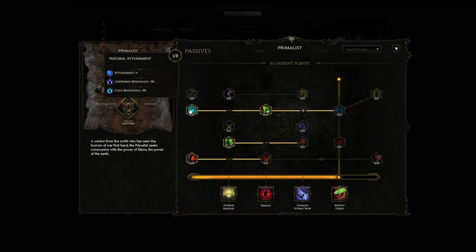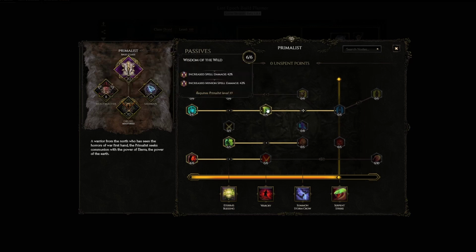After that, we're going to take one travel point into Natural Attunement, which is then going to give us access to the Wisdom of the Wild, which will give us 42% increased spell damage. There's not a lot of spots on the Druid Tree that's going to give us spell damage, so where we can get it, we're going to try to.